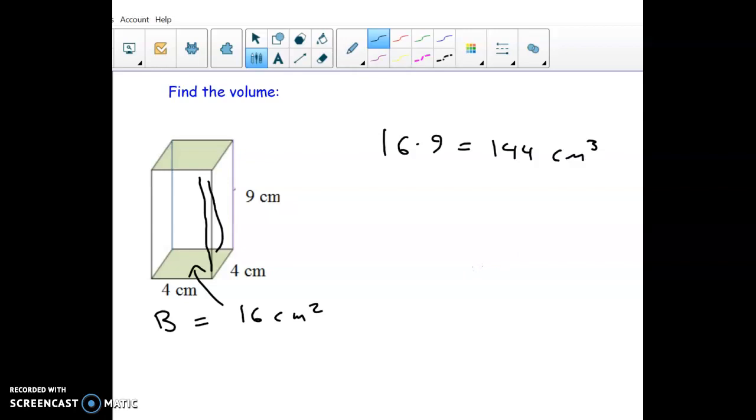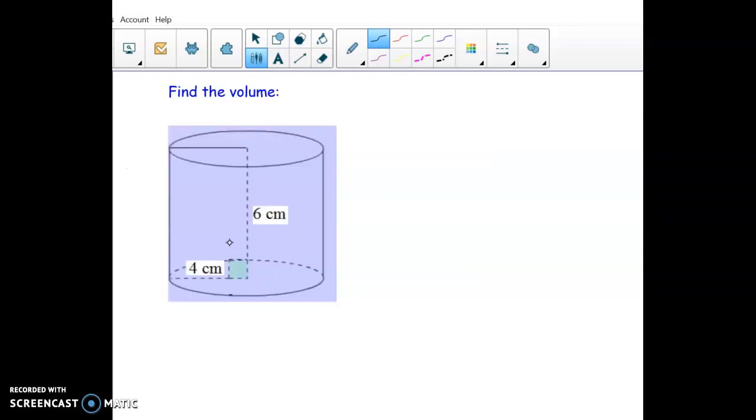Okay, so when we do the volume of this guy, it's going to be very similar, except our base is a circle shape. So pause the video and see if you can do big B base times height. Okay, so our base face is the circle, so it's pi radius squared, so it's pi times 4 squared, so that's 16 pi. All right, so that's the base is 16 pi, and we're going to multiply it by height of 6, so our answer is going to be 96 pi, whatever that is. So I'm just going to leave it in terms of pi. If you needed a decimal, you could obviously type it in your calculator, but that's going to be your volume.